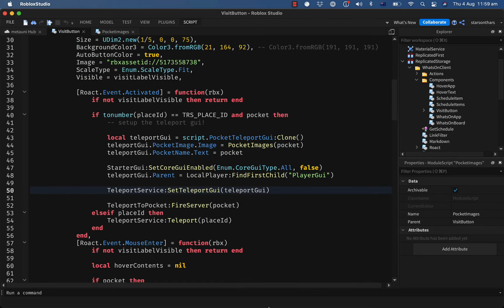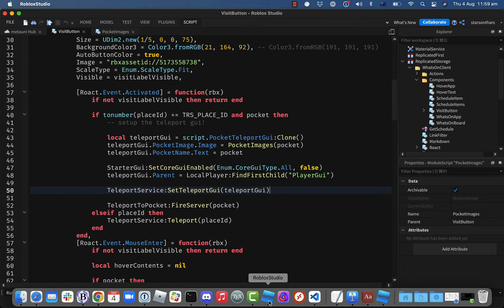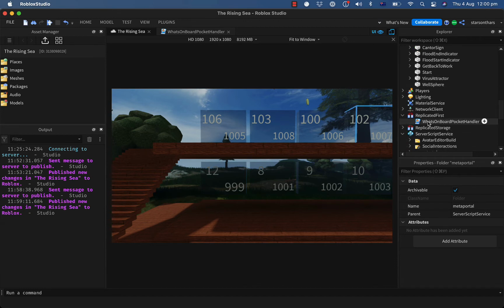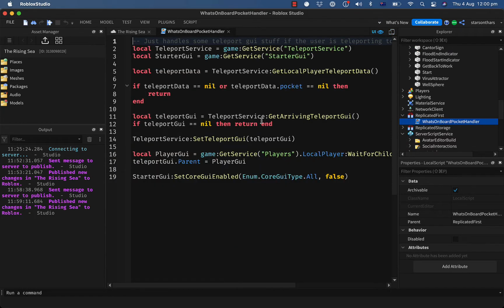Now the way this happens on the receiving end, so you see that when you leave the hub, and then when TRS grabs you, because that's where the destination for the teleport is, in replicated first, Phoebe has this script. What this will do is it gets the local player's teleport data, and if there's nothing there, it does nothing.